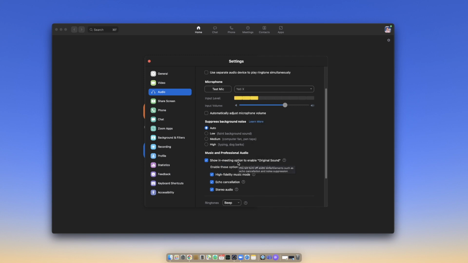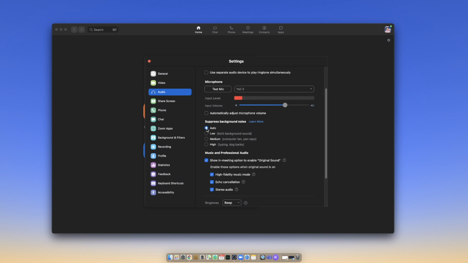As you hover over it, it'll give you a little description, maybe a little hard to read here on the screen, but this option automatically disables Zoom noise suppression. So by having this selected and allowing your original sound to be sent, you will not have any background noise suppression.